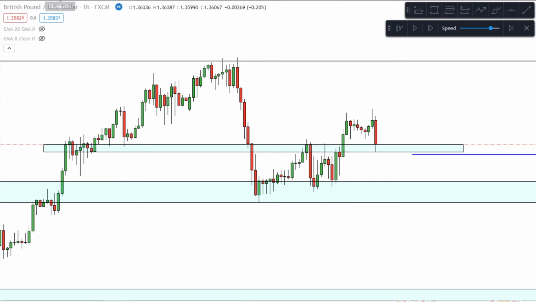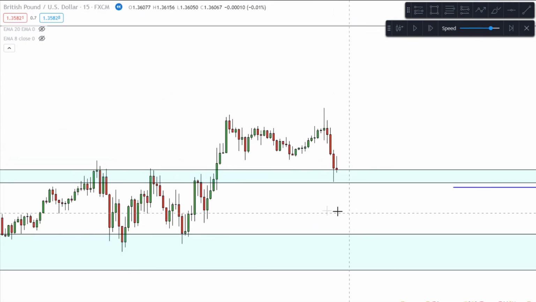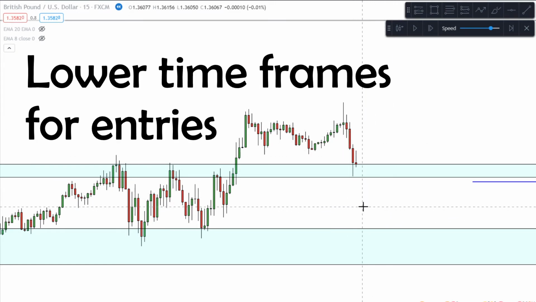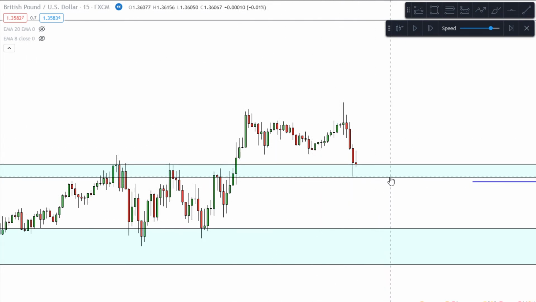The idea is that you then go into a lower time frame. And the idea of going into a lower time frame is then to identify where the market wants to move and where it's going to move. So if we broke through, I'll be looking for sales, because we know that the market has broken a key level, and maybe look for a retest and continue pushing down. But we want to look for the market to respect this key level and then create momentum back up.